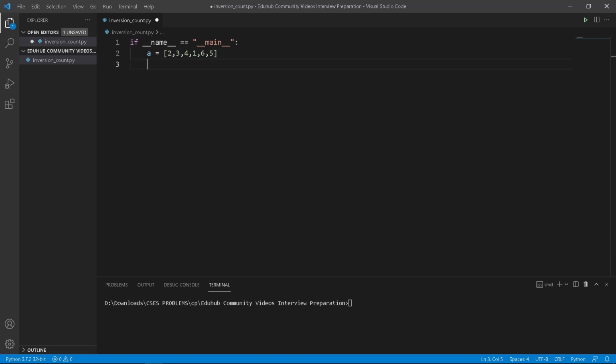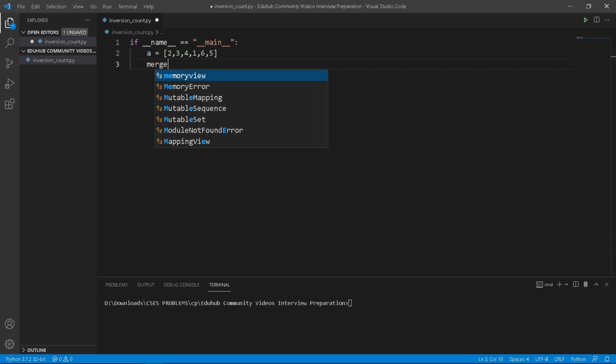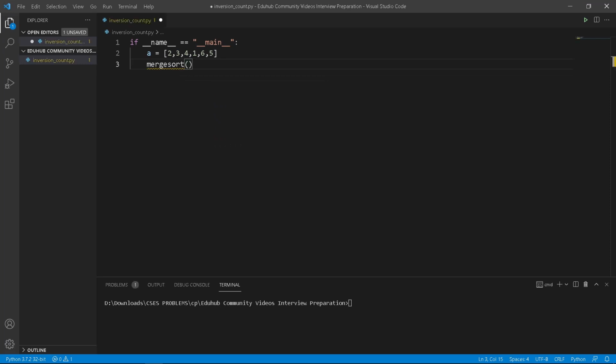And let's call a function like merge sort, right? We'll just call a function like merge sort, and we are going to be defining one variable which is going to be global, right? So let's just define it. So that's global inversion. Let's just define it as global, maybe count inversion. I hope that makes sense. So I'm going to be initializing it here. So global count inversion is equal to 0 at the beginning.